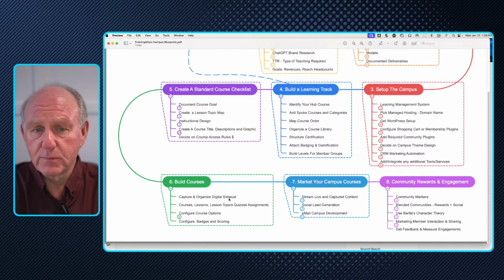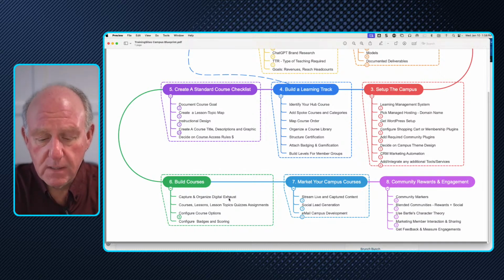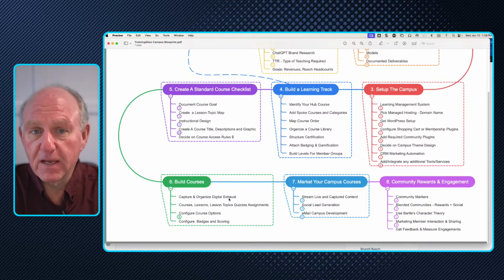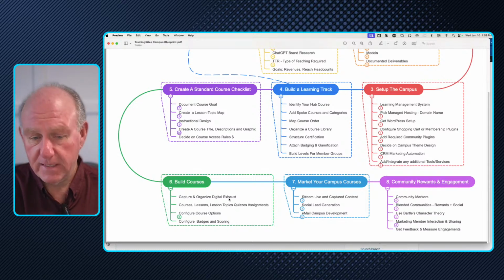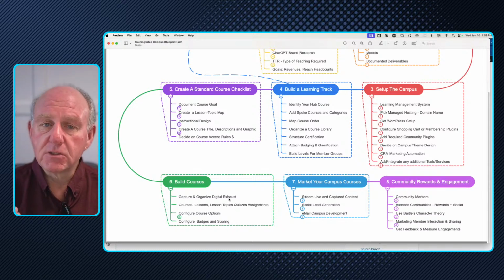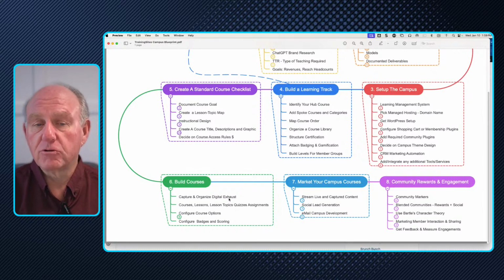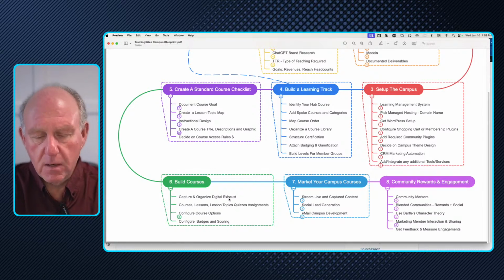Same thing happens on Facebook and YouTube. Again, live events. Zoom makes it easy as a tool to just do a live event. Webinars, all live events that can be marketed either by social media or contacting your existing community. So capturing that live event, having less produced live events, I think is going to be the big part, the key to this at the front end. Capturing the content, back to the digital exhaust, and then using social media to generate interest in the live events. And again, whole area on social media when it comes to courses and campuses.